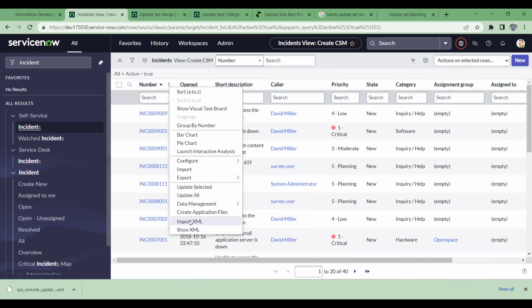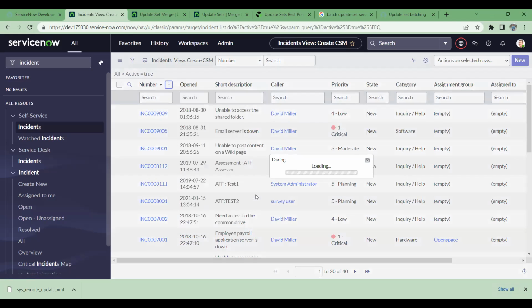Correct? Sorry, import. Exporting XML. So I'll export the same record into XML, because if you refresh your memory, at the starting I mentioned whatever updates it captured into its record should be in XML format.